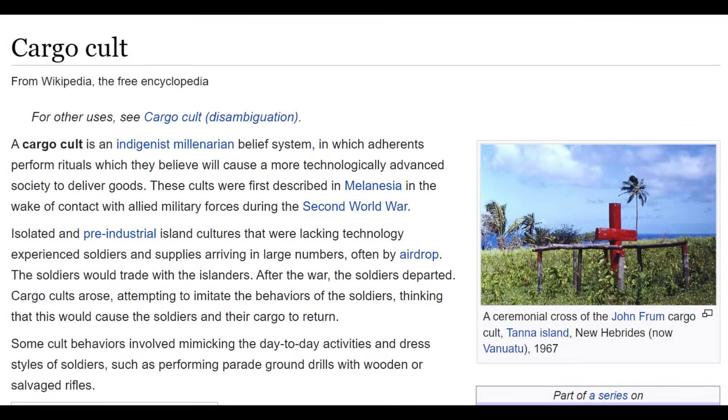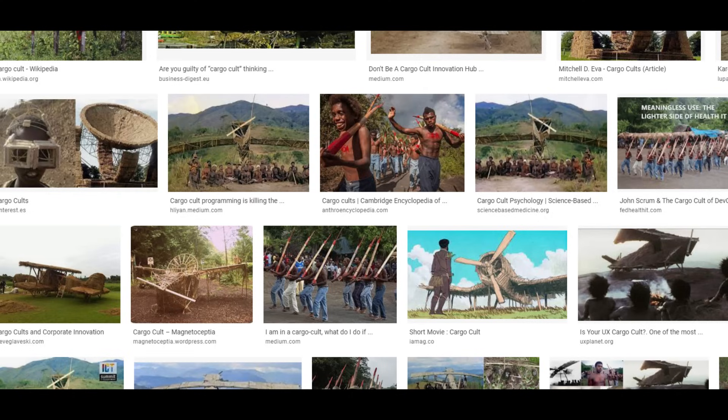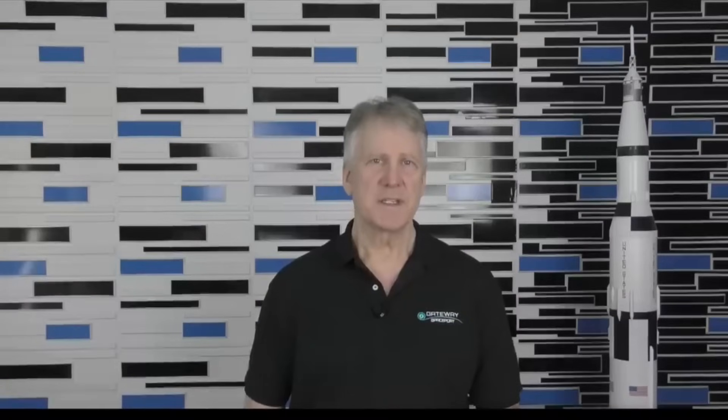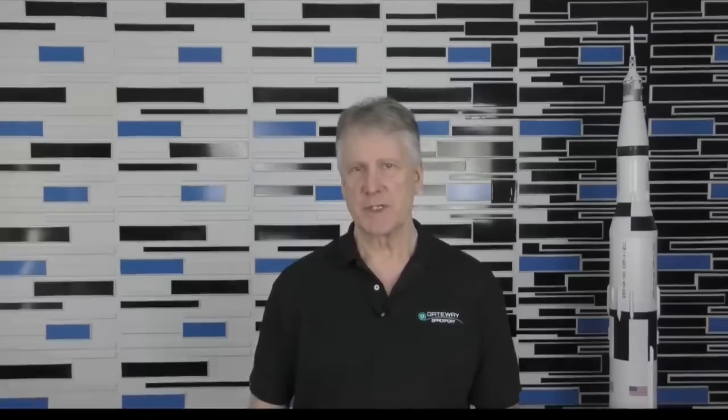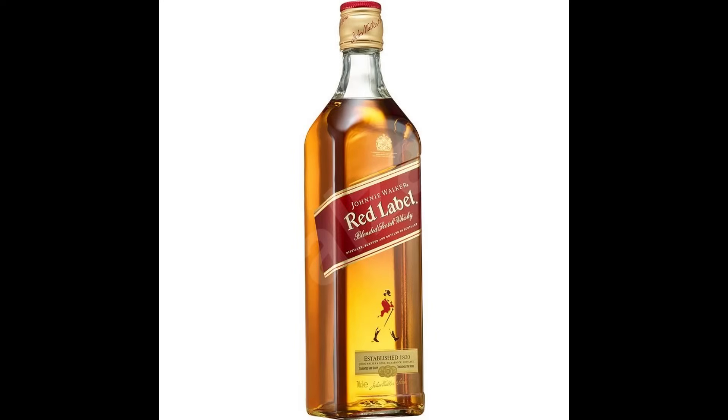This guy has cargo cult written all over it. Cargo cults were fascinating tribes on barely populated Pacific islands who found that people from the sky brought them amazing things that transformed their quality of life — and later developed rituals like building airstrips and simulating air traffic control, hoping it would bring more things from the sky. Similarly, this guy seems to believe that if he gives enough acronyms to his fantasies, then maybe his PO box will become a space agency. And with that in mind, now comes the part of the video where you drink every time he invents a bullshit acronym.